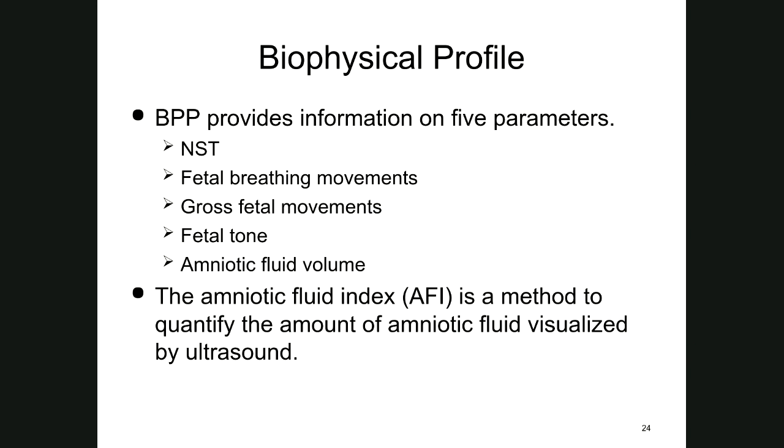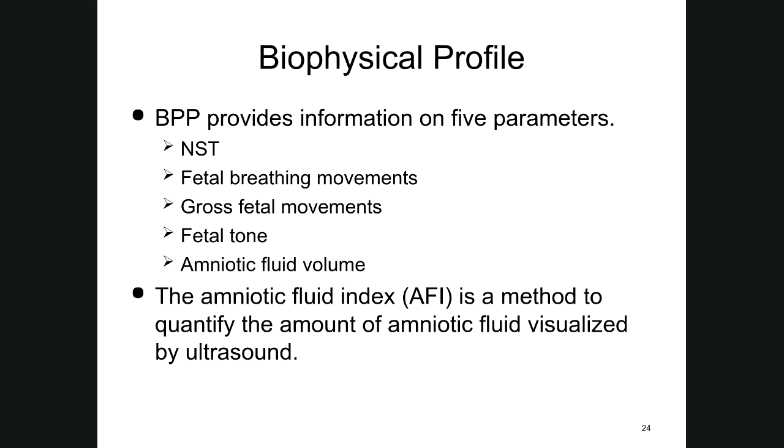So that brings us to the biophysical profile, abbreviated BPP. This test is going to use an ultrasound along with a non-stress test. And that is going to look at 5 different components of fetal well-being. Those 5 components include breathing movements, gross body movements, fetal tone, and the amount of amniotic fluid, in addition to that non-stress test. All of those factors combined are going to show the acute and chronic markers of fetal well-being. So it's going to tell us how our fetus is really doing. It's a more comprehensive assessment of fetal well-being.